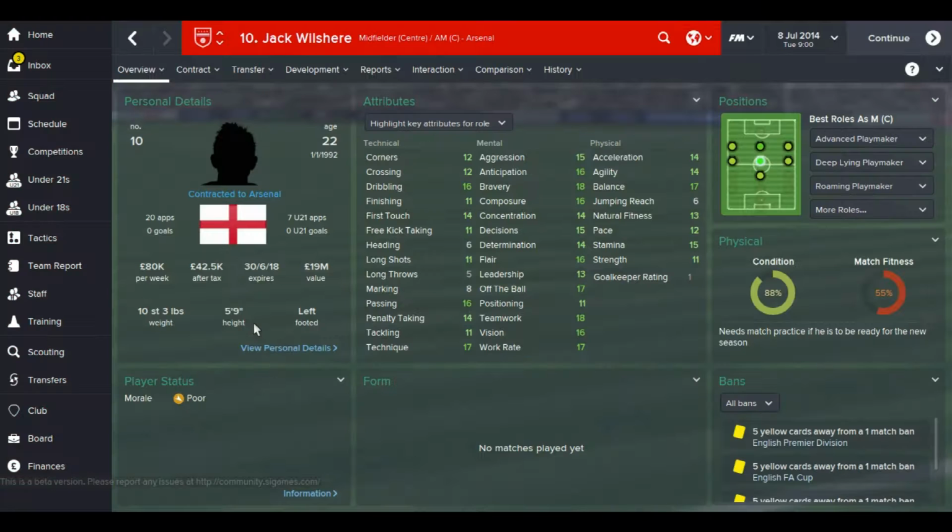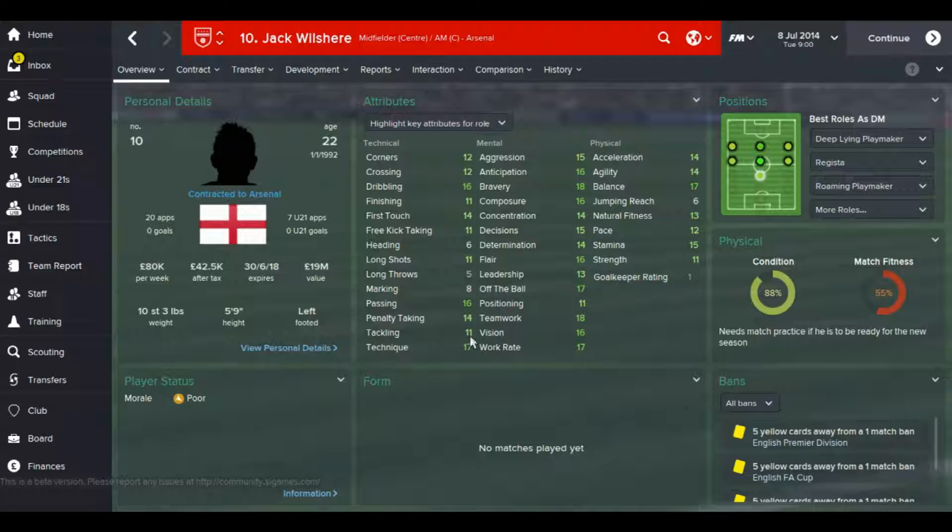Now, I know Jack Wilshere is really good in that centre midfield position, but as I spoke about earlier, we are creating a tactic for Arsenal here, and their front lot are so attack-minded that you do need to be very wary of getting caught on the break. So I'm going to use Jack as a deep-lying playmaker. With his vision, his work rate, he's got really good technique.